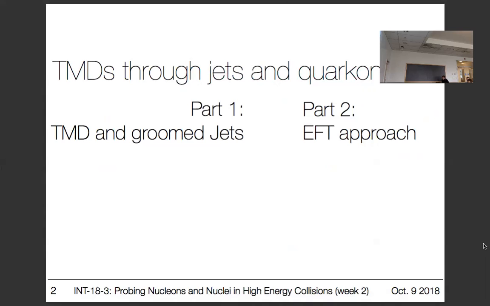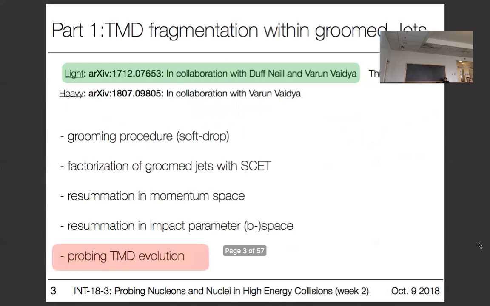approach studying quarkonium production at the small transverse momentum. So this is fragmentation within a groomed jet. It's the same in-jet fragmentation that we had before, but instead of taking the whole jet and studying the fragmentation within the whole jet, we studied only after performing a grooming process on the jet. So I'm going to explain what the grooming procedures that we follow, particularly here the soft drop, the special case of soft drop, and then how the cross section factorizes in the soft collinear effective theory.